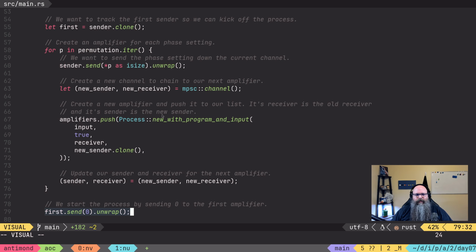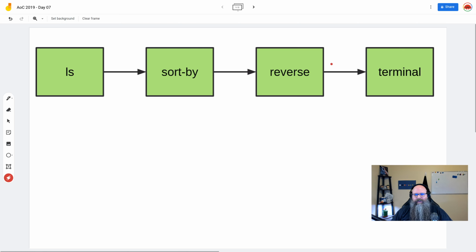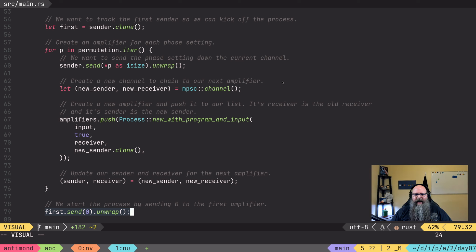So that's what I'm doing in the code here. You can see what's happening in part 1 is that we need to do two things. We need to create this process, and then we need to create this channel and this channel. For this process, what we're interested in is the receiver of this channel and the sender of this channel right here. Hopefully I explained that and it makes sense to you all what's going on.